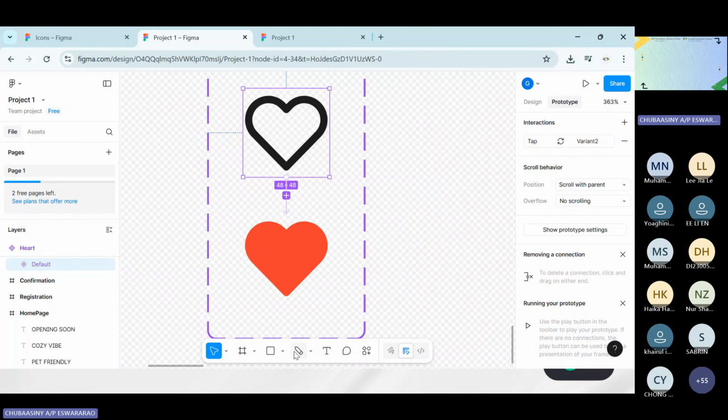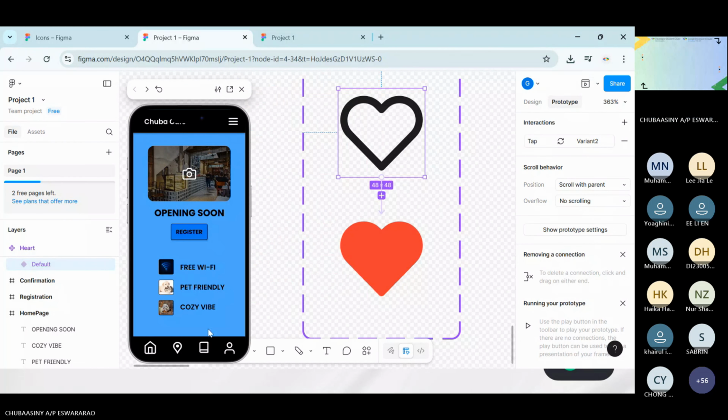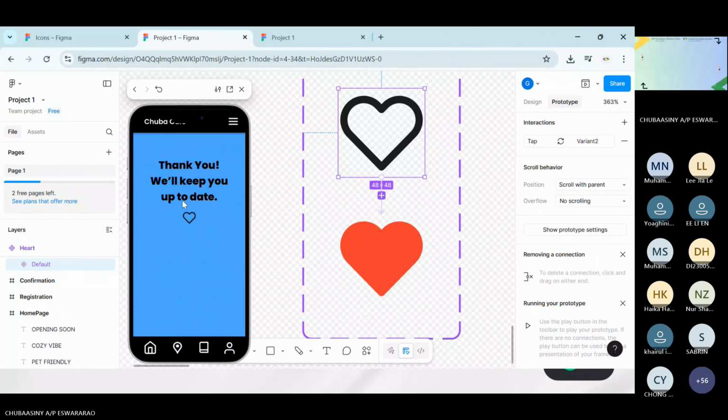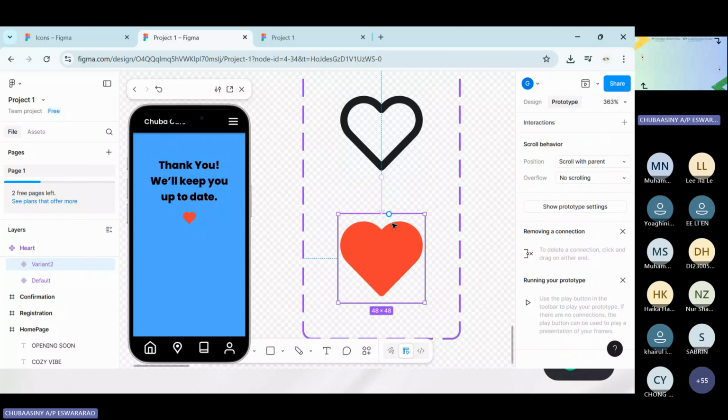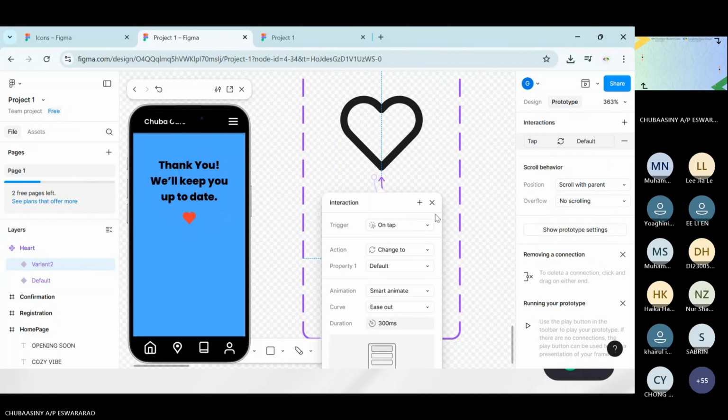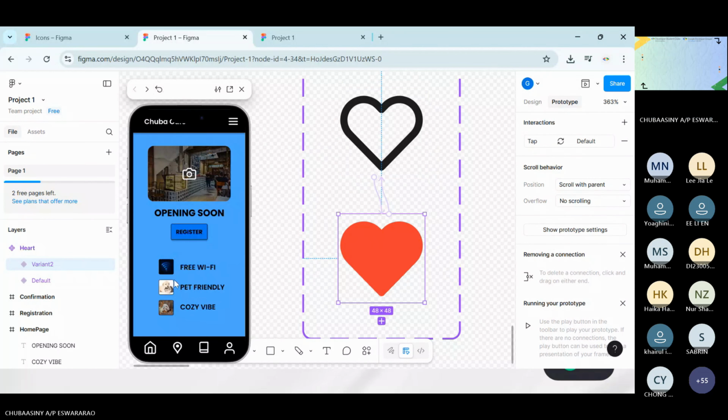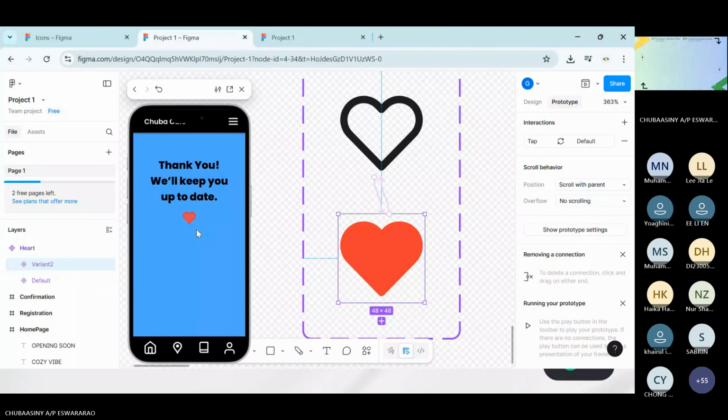Okay, and then when you preview it, you will get this tab. Oh, it didn't go back. Okay, tap it like this, right? Black color. Tap, it becomes red. When I want to unlike, red becomes black. Okay, that's all. I think I will stop from here because we are running late.